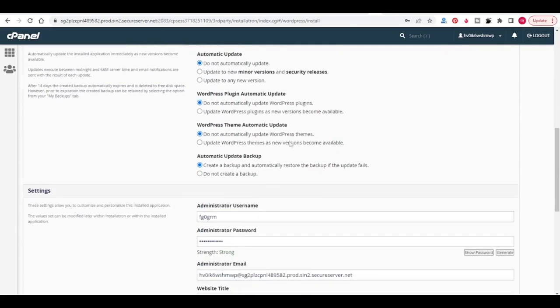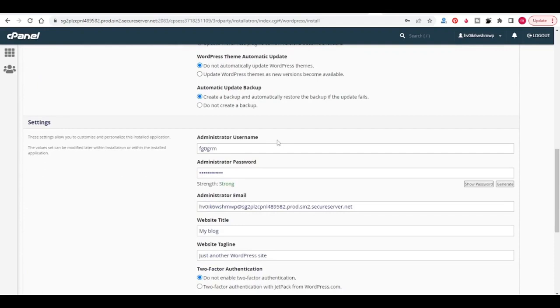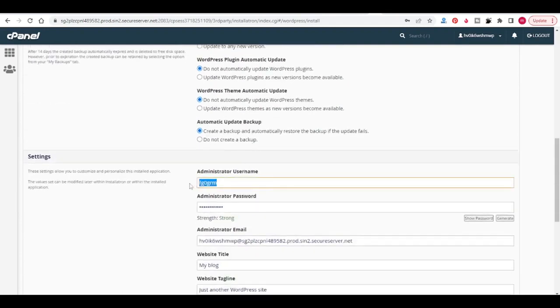These are the default options. Select what you want from these options and give the credentials, username and password and email address.